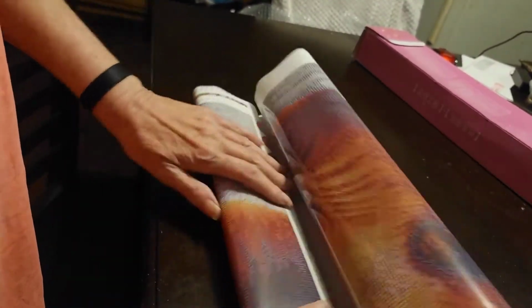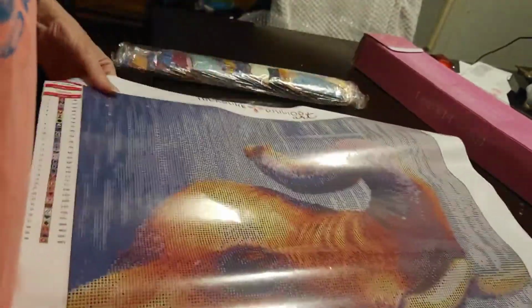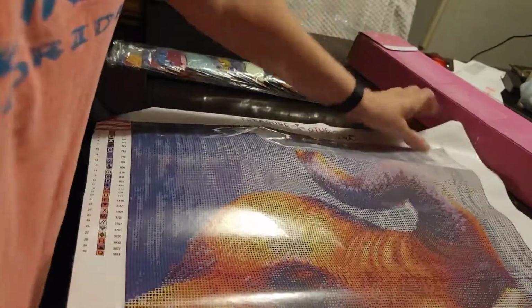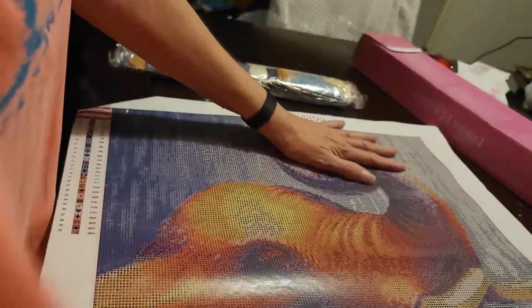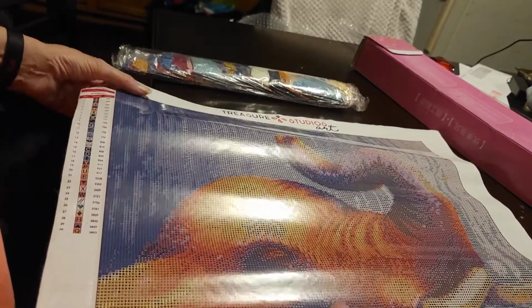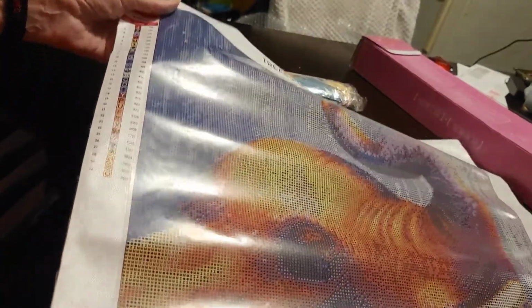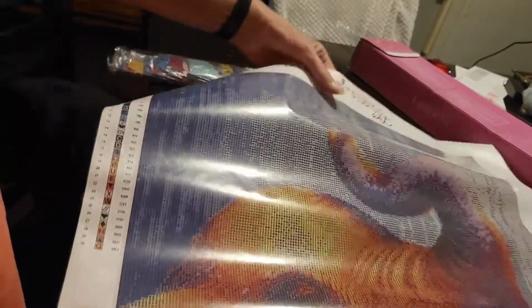I didn't look at that thing, so I want to be surprised about this one. Oh, Rachel. Yes. Everybody that knows me knows that I used to say that I wished I had something that I liked, in particular the diamond paint. Well, all of a sudden one day, I decided I like elephants. Look what I got here.